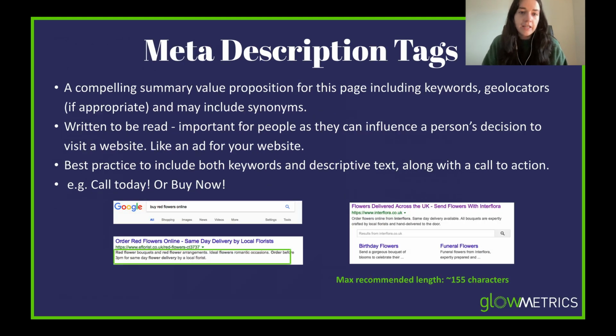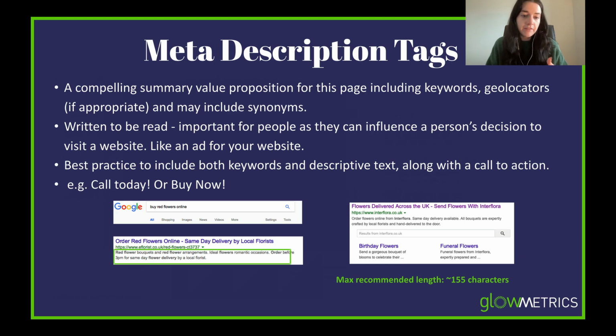And then underneath your title tags and your meta title tags, you've got meta description tags. So these are a compelling summary value proposition for this page, including keywords, geolocators if it's appropriate, and you can also include synonyms. So these are written to be read. So it's important for people, as these can actually influence a person's decision to visit a website. It's kind of like a free ad, if you like, for your website. And you have to also remember there are multiple websites on that search results page. So you want to make sure you stand out.